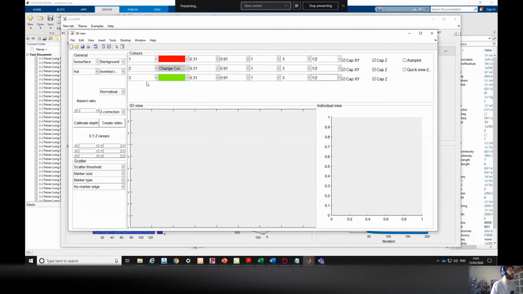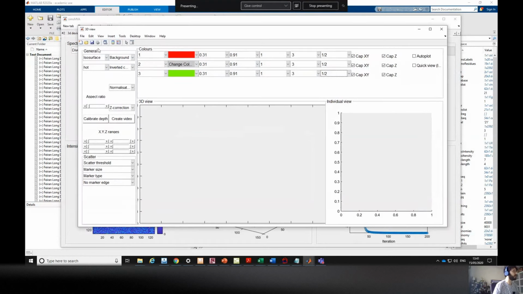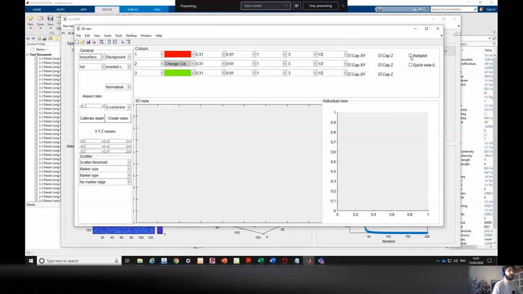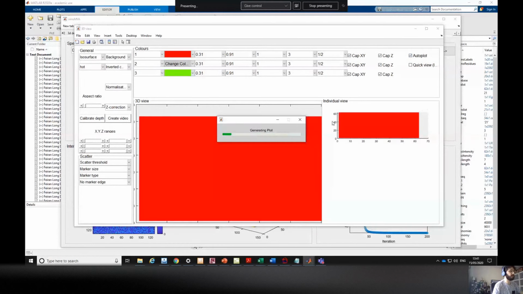So once you... It's a bit confusing now, so I will just show. Hopefully, in the future it will be less confusing. Here you have three options: isosurfaces, scatter plots, or the fast scatter plots. So let's start with the isosurfaces. I don't know if you remember from the seminar, I showed some examples with isosurfaces and scatter plots. When you click auto plot, it will create it.